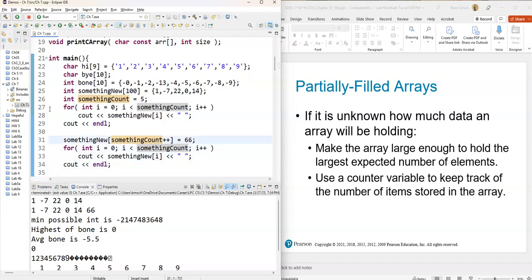And that's one way to make your array bigger. And to be allowed to make your array bigger, you start out by asking for an array that is bigger than what you need. And then you just use what you need until you need more. And once you need more, then you can use more as something count got bigger.